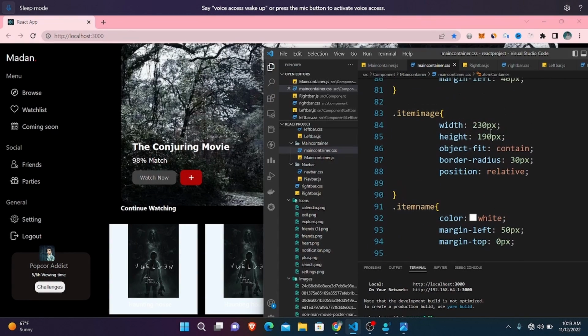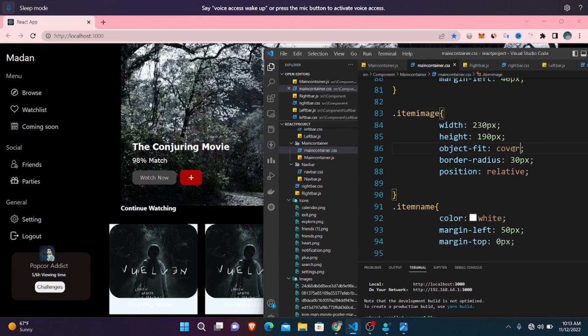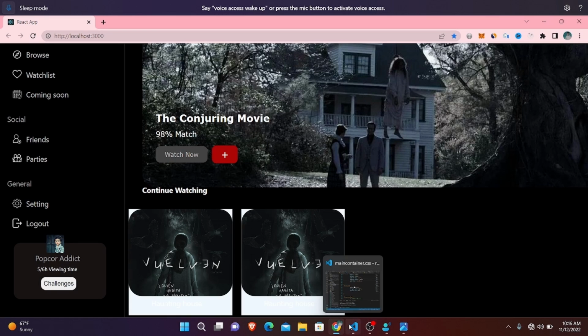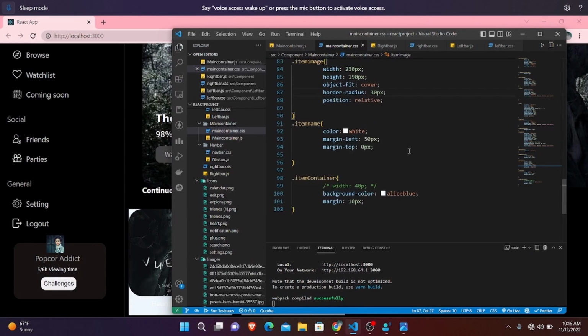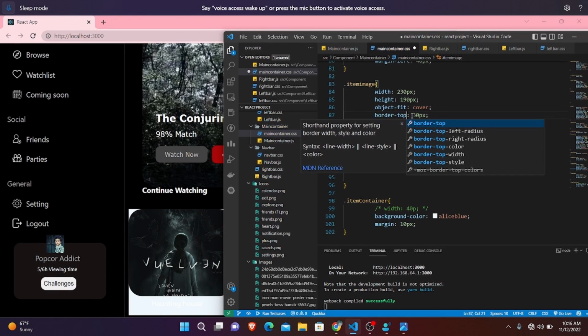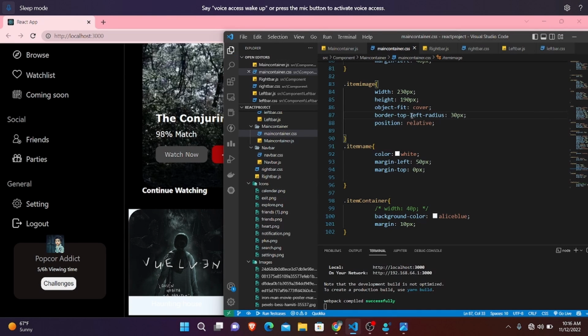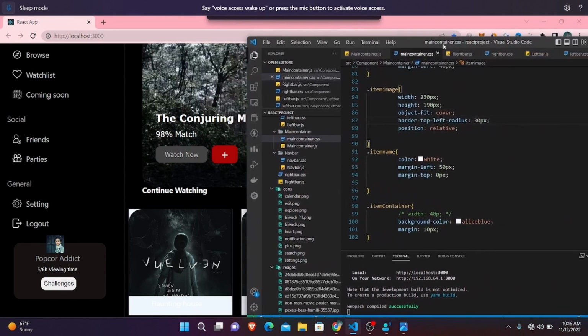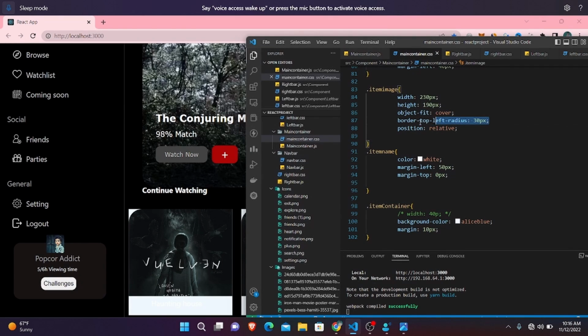So what I'm going to do is write cover, not container. Okay, so now let's go back, and here instead of border radius, I'm going to write border top left radius, and let's copy this.